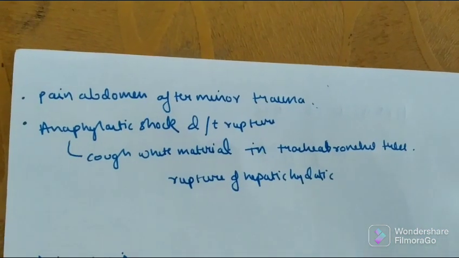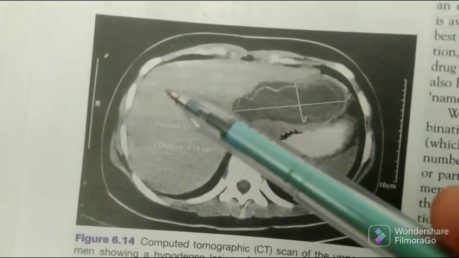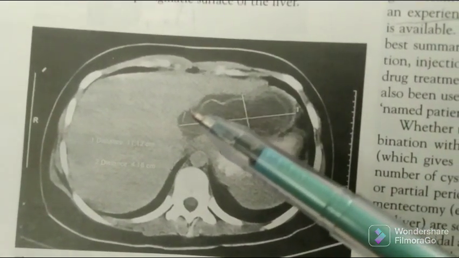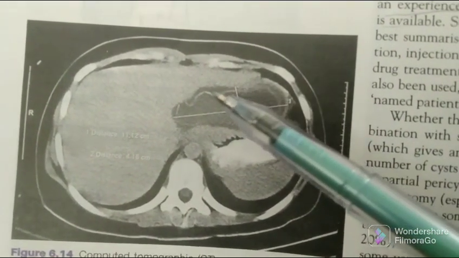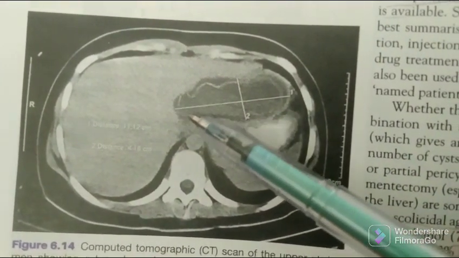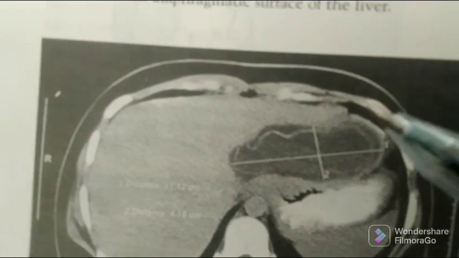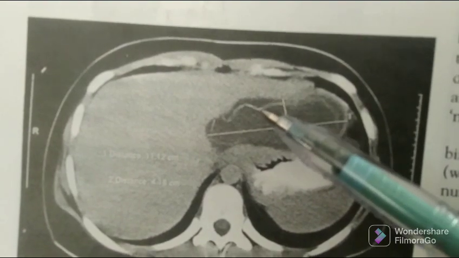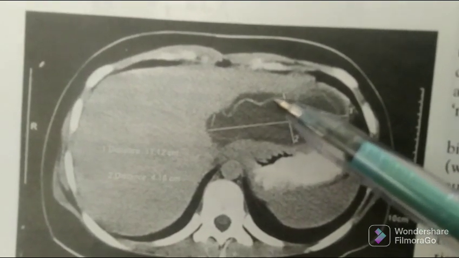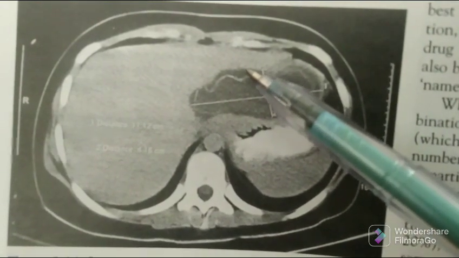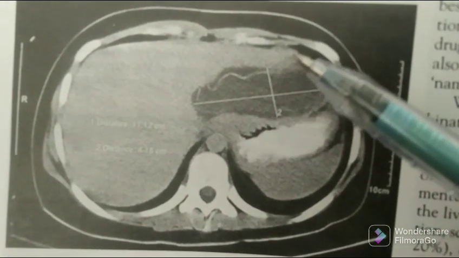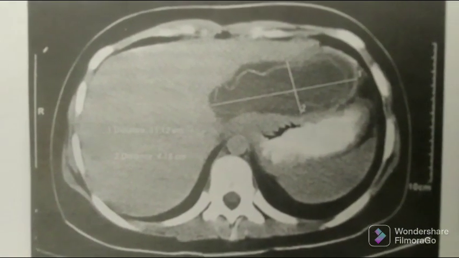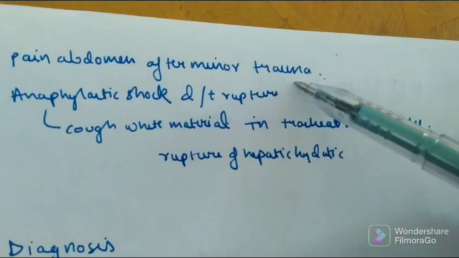So let's see this image first. This is a CT scan actually, which shows the cross section of the liver, and in the liver we see this lesion which has an irregular shape but has two ends. Mainly two ends, and we can see a lamellar membrane or two margins. So here is a margin of the hydatid cyst which is actually separated from the pericyst after the trauma. And this separation of the pericyst from the ectocyst causes abdominal pain and may present with some symptoms of hypersensitivity too. Another presentation can be anaphylactic shock due to rupture.